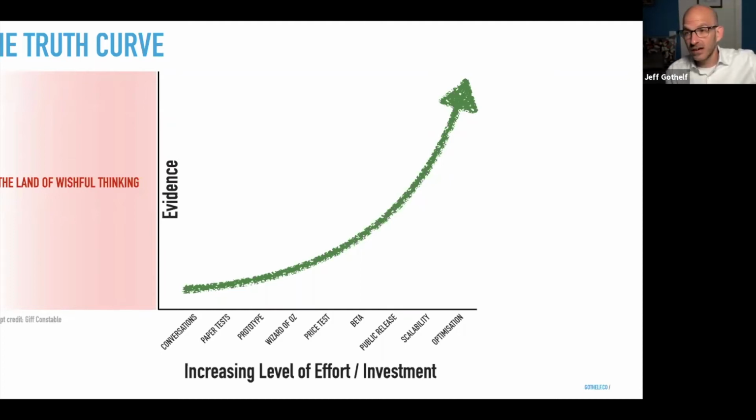As we collect more evidence, we go to those 2 questions in boxes 7 and 8 again. What's the next most important thing we need to learn? And what's the least amount of work that we need to do to learn it? But now we have more evidence. And because we have more evidence, we can now spend a bit more effort. We can invest a bit more in our experiment.